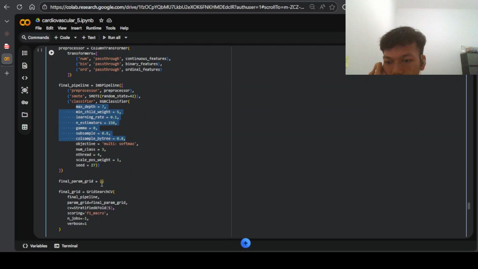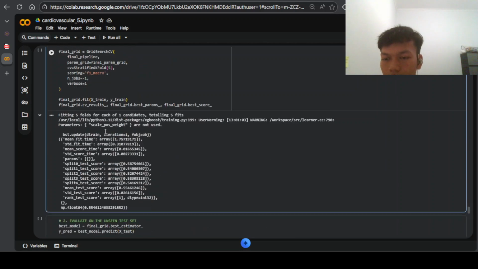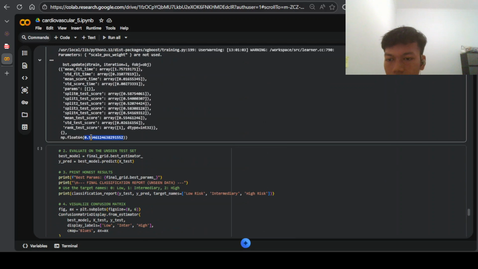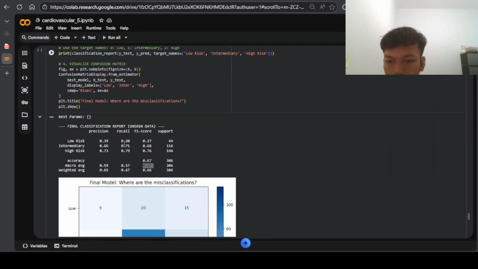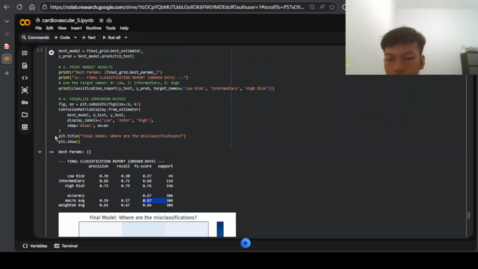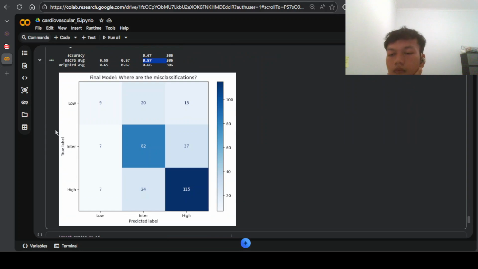I already used grid search to find the best parameters here, and here are the final parameters, and we got a 55 score in training and 57 on the test data.